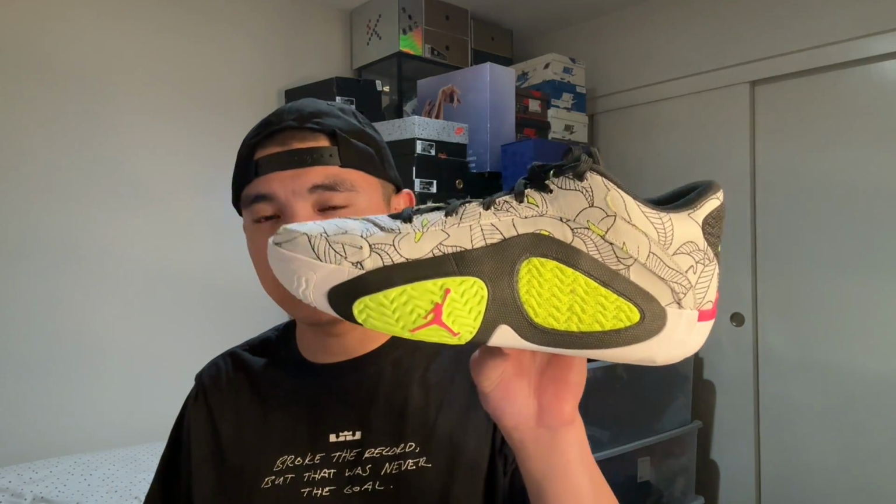Between the Tatum 1 and the Tatum 2, I would say that I would lean towards the Tatum 2, simply because it has a better cushion setup and it's more durable. These also look better to me in comparison to the Tatum 1. These also just, on feet, they look a lot better. In hand, you might have a debate there because these foam pods on the sides are a little bit different than what we're used to. It is a different design that we're seeing on Jordan Brand basketball shoes. But basically, these are a very good performer.